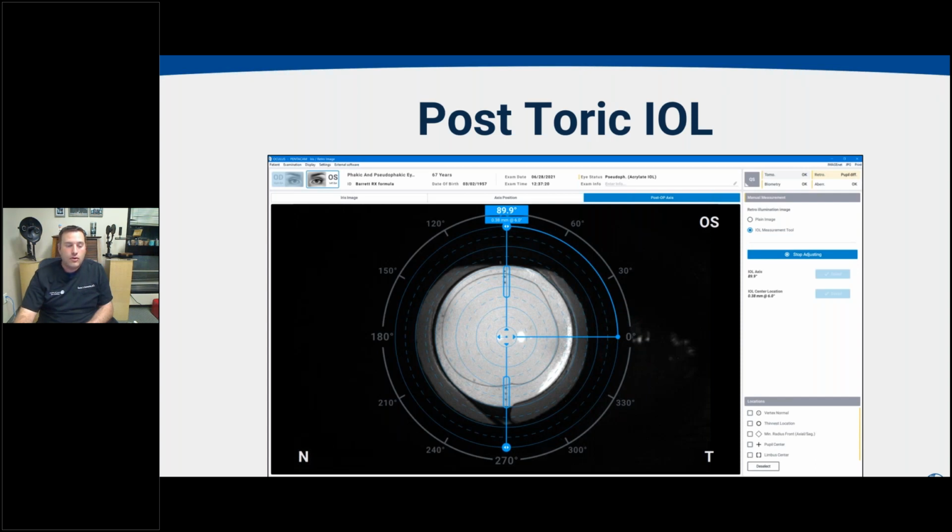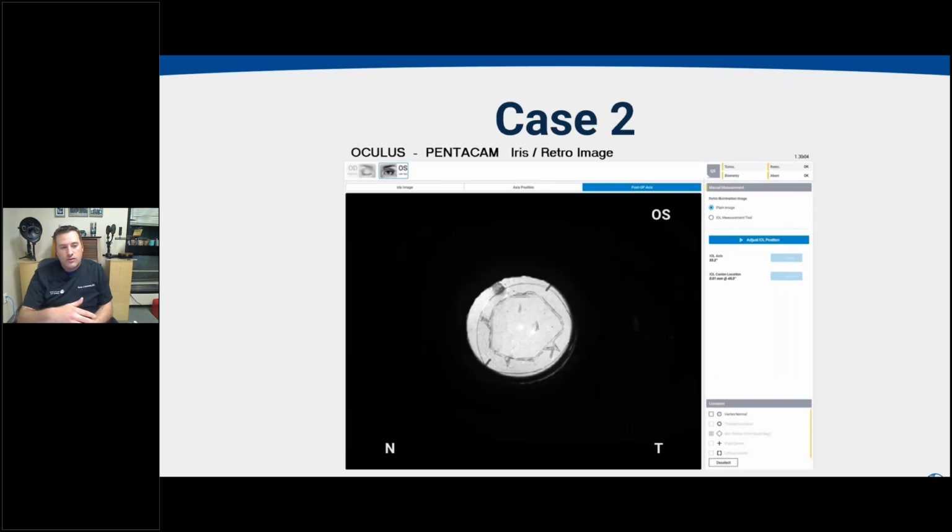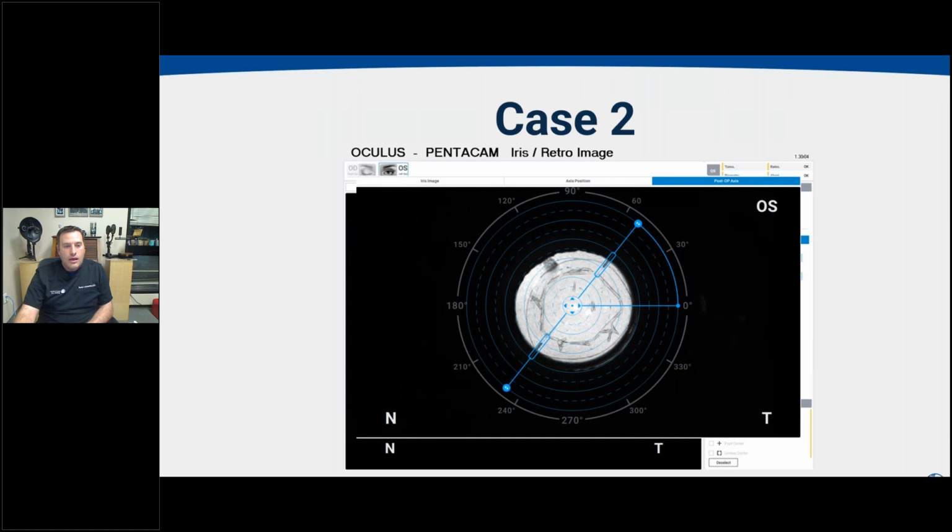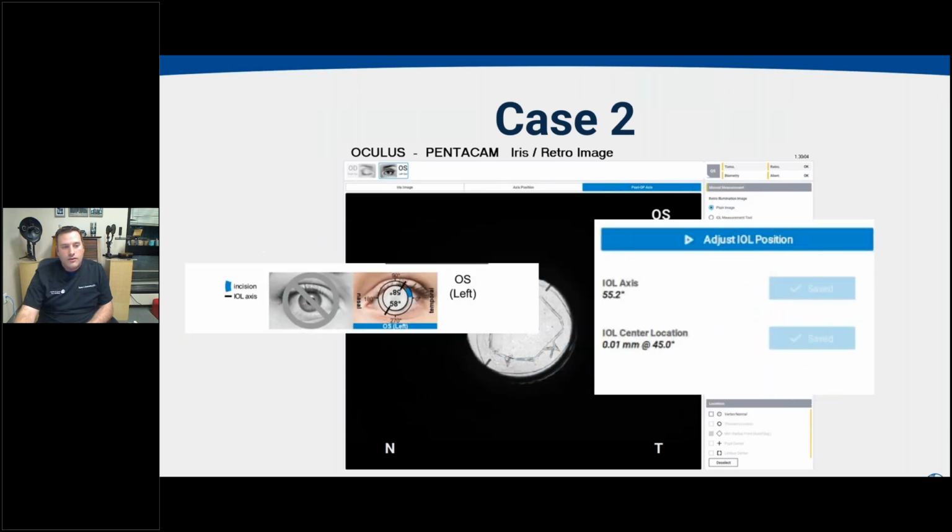This is incredibly helpful, of course, if you're wondering if you're seeing residual astigmatism, or especially with a change in axis, are you off on your alignment? You can then place that data into our alignment calculators to see whether or not you want to rotate the lens. So in our case, this is the same patient post-YAG, a few months later, and we run that alignment and we can see that we wanted to place the lens at 58 degrees. We're measuring it with the post-toric IOL calculator at about 55 degrees. So we're about 3 degrees off. I am satisfied with that placement, and we know that we have an adequately placed lens and hopefully a good post-operative result.